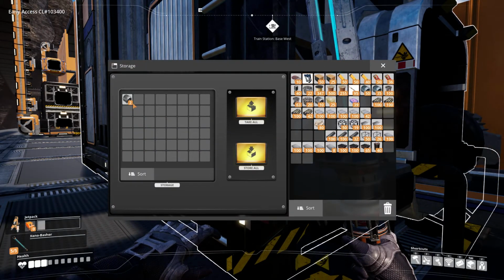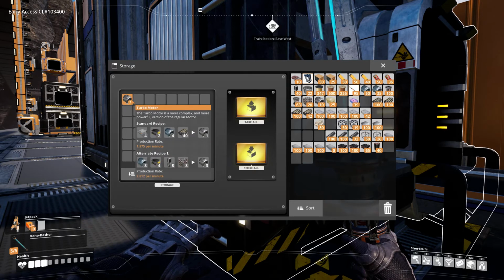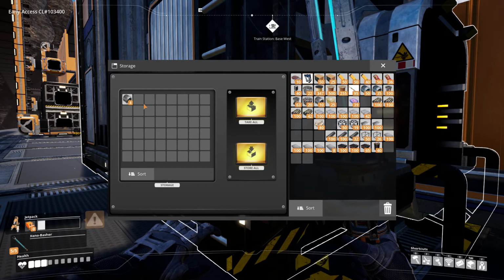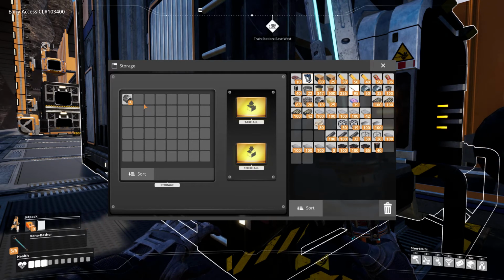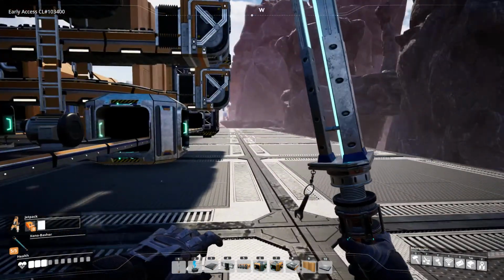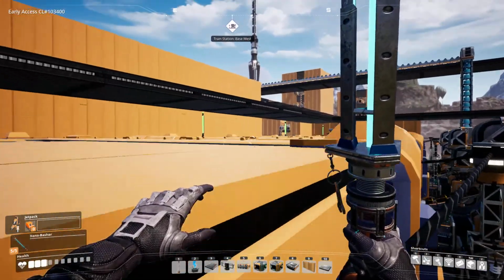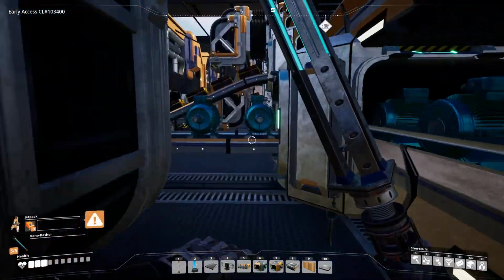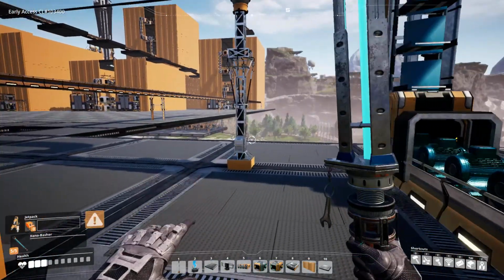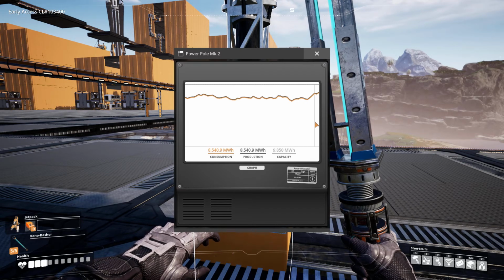There we go. There we go, buddy. There we go. Turbo motors in the bank. And there's more coming. How about that? Unlimited Mark 3. Barely made it. Unlimited Mark 3 miners. Let's check out the power. What? Still okay.